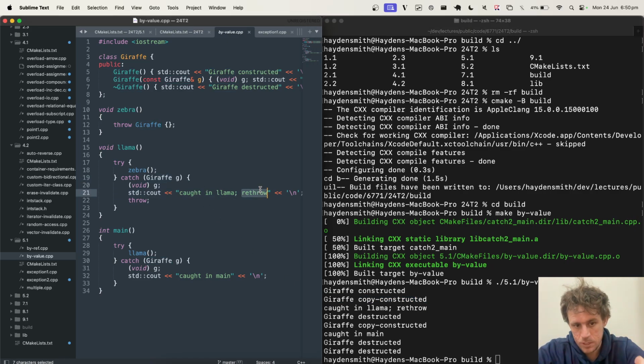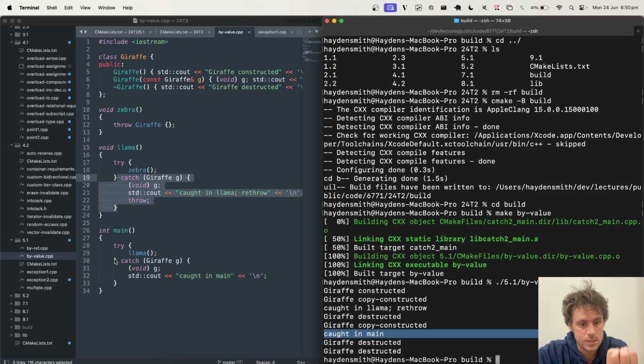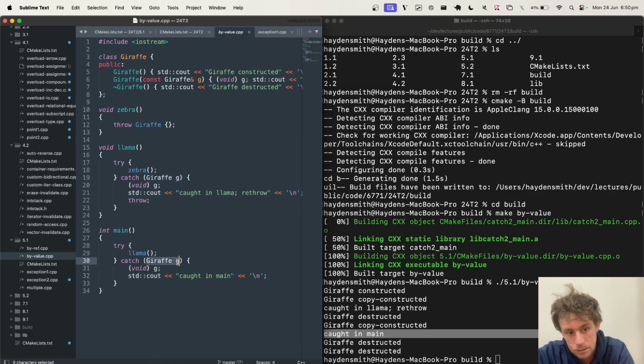And then we print out caught in llama, rethrow. And then when we throw it again, the giraffe from this catch gets destructed because it goes out of scope, but it also copy constructs itself down here, and then it says caught in main, and then it destructs that one, and then it finally winds its way back and destructs that one.